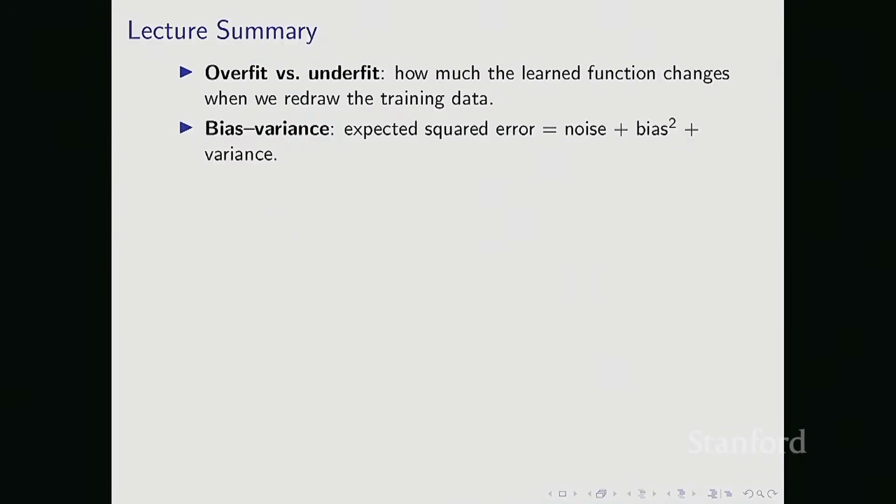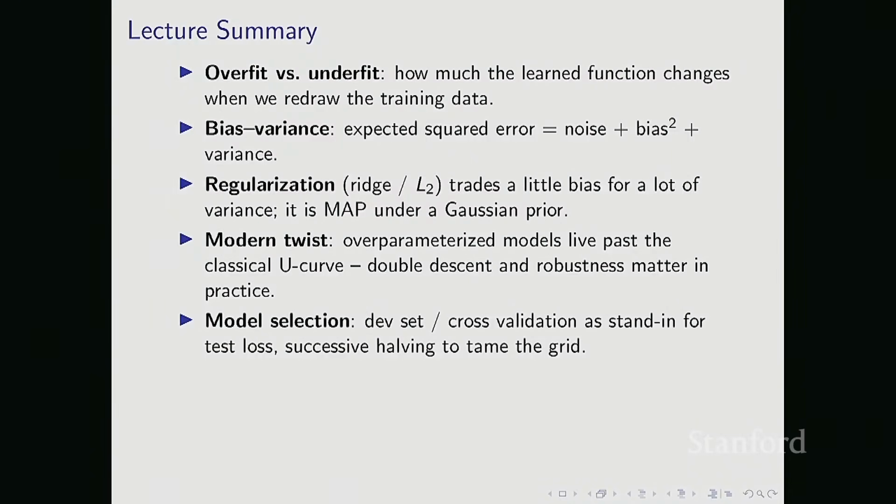Okay, so what do we talk about here? I'm just going to get to the thing. So we talked about a couple things. We talked about overfit versus underfit. We learned how the learned function changes when we redraw the training data. This was a change from what we had talked about before. Previously, we had talked about there being a training set, and then we wanted to understand and analyze. Now we're talking about how the training set itself was sampled so that we could talk about the model class, and what we expect to happen for a model on a new data source.